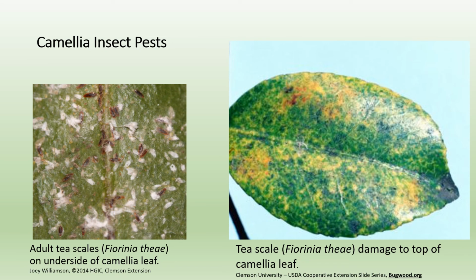Now, scale is the most common insect pest of camellias. They feed on plants by piercing the tissue and sucking sap. Scale is small, immobile, and has no visible legs. With a light infestation, the scales can be scraped off the plant, or you can hand pick the infested leaves. Horticultural oil or an insecticidal soap can also be used. For more information on control of diseases and pests on camellias, there's a great website, the Clemson Cooperative website, which is at the end of this presentation.